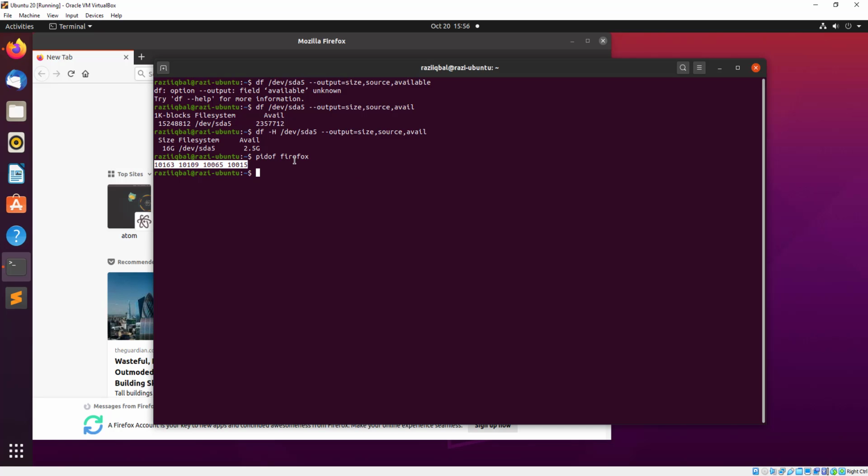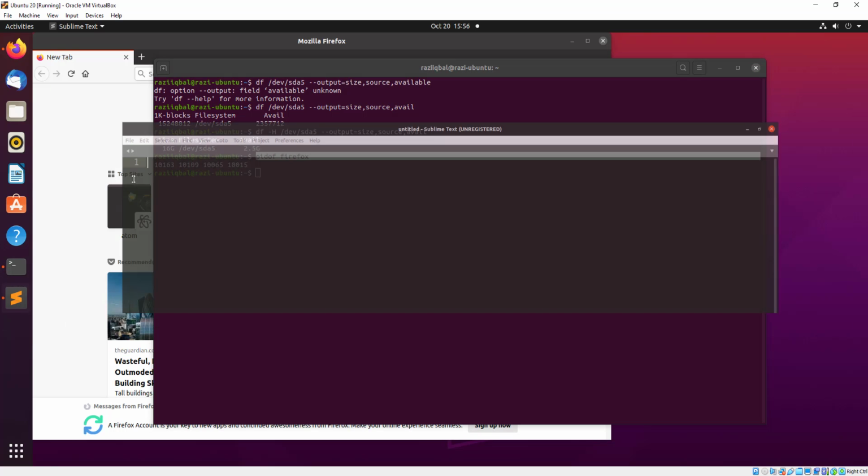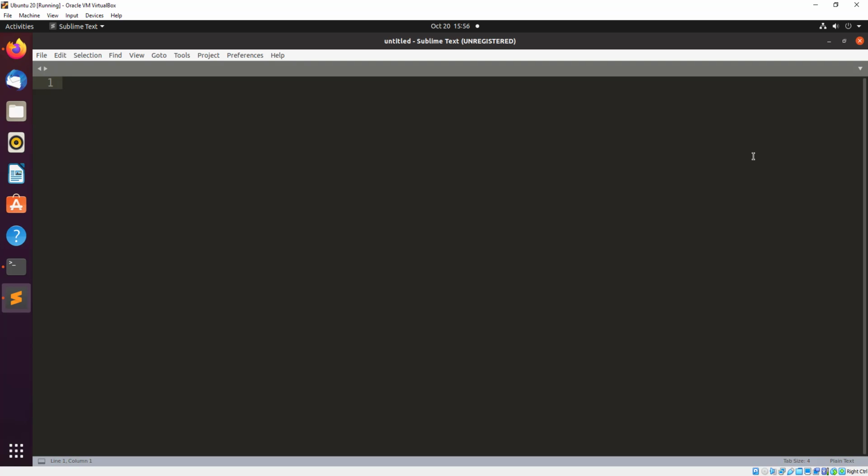So same thing is happening over here. If this command ran properly, which means that this process was running, then it will return a 0 as well, and that we can save in a variable and check that variable. If that variable is 0, then it means that process is running. If not, then it's not running, right? So we're going to write something very simple. Okay, so let's write that script.